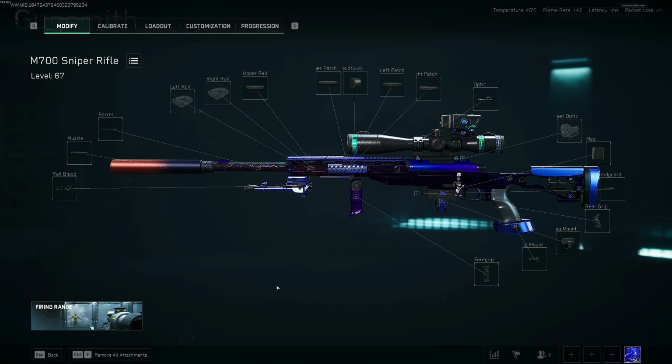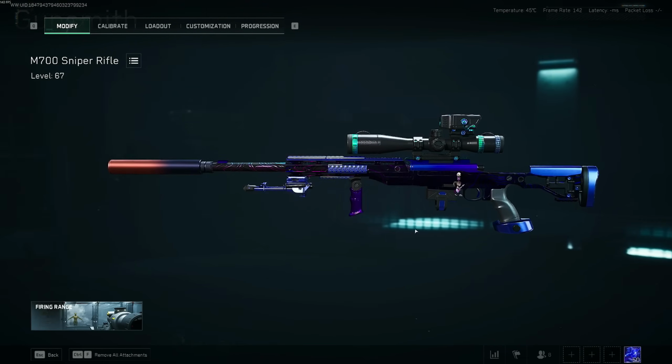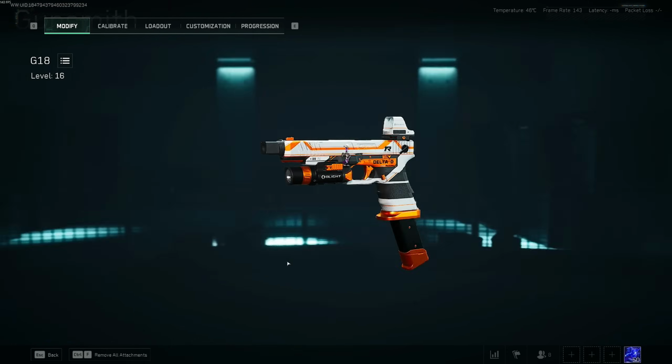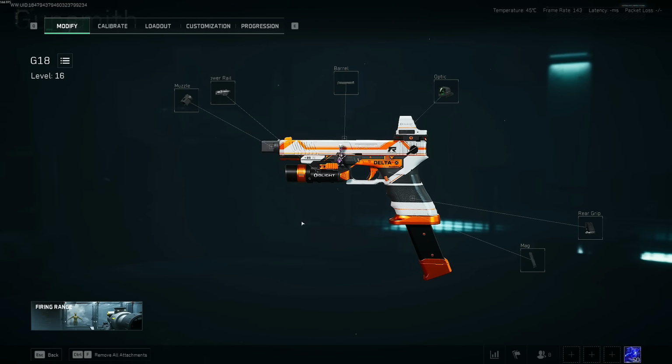And now, before we go to the firing range for the M700, let's go to the secondary weapon, because this is going to be necessary if somebody sneaks up on you. The Glock 18 seems to be the best one here, just because it's automatic. But being automatic with an extremely high fire rate means it has extreme recoil.